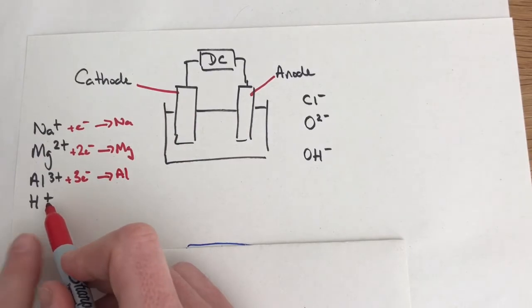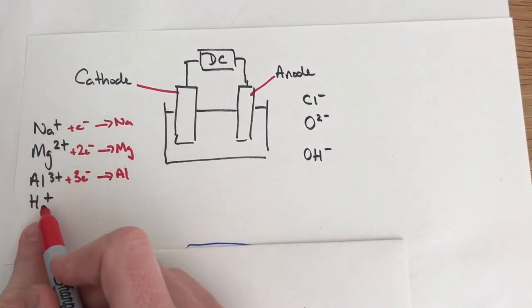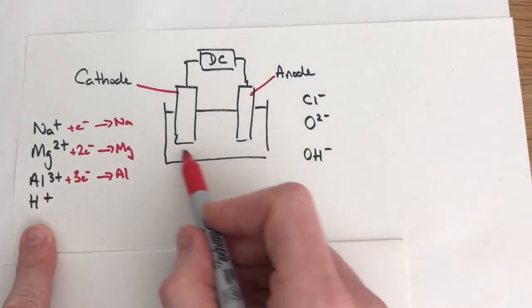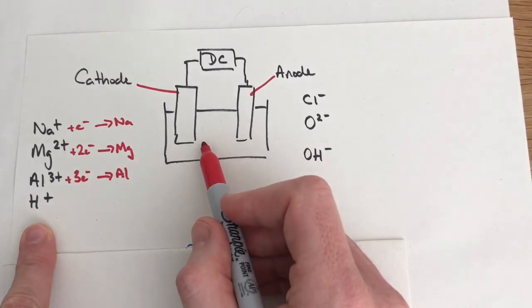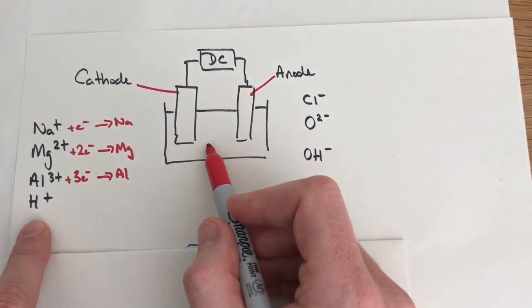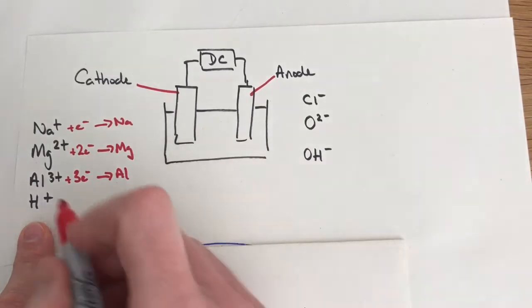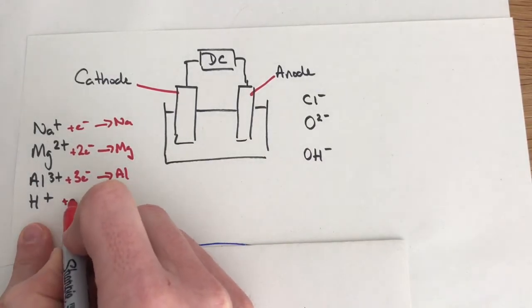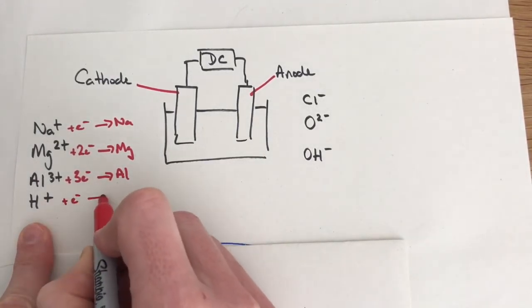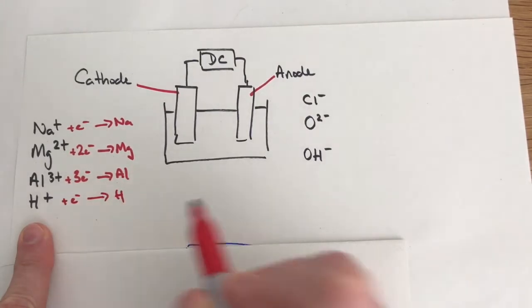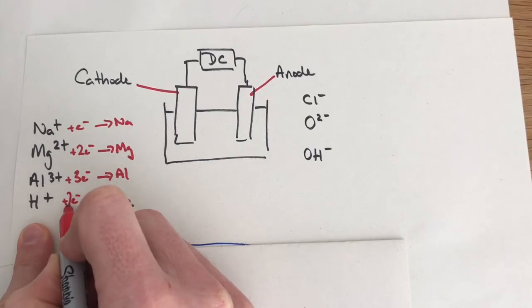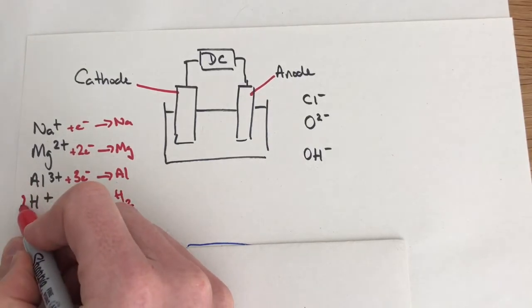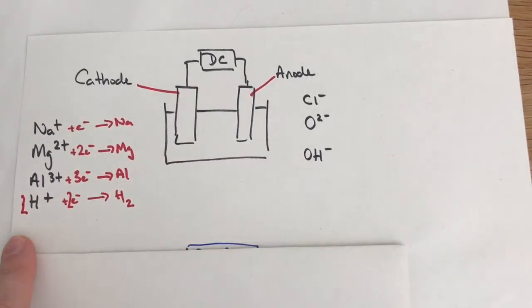I've included hydrogen. You notice these are all metals, but hydrogen is not. The reason I've put this in there is because if our electrolyte, the solution that these electrodes are sat in, contains water, then we will have hydrogen ions floating about in there. This hydrogen ion, H+, needs to pick up an electron to make hydrogen, but we must remember that hydrogen is diatomic, so that should be H2. Therefore I need 2 electrons, and I have to have 2 ions at the start to make that work.